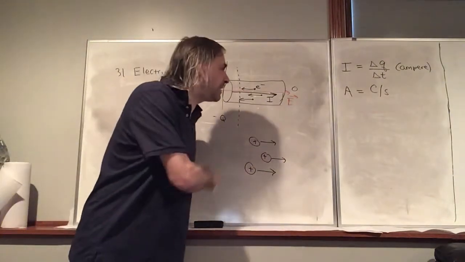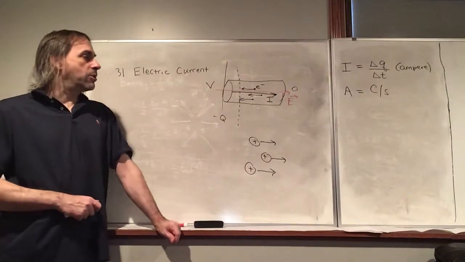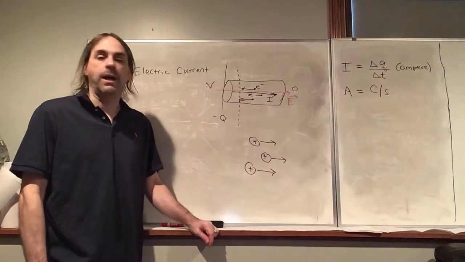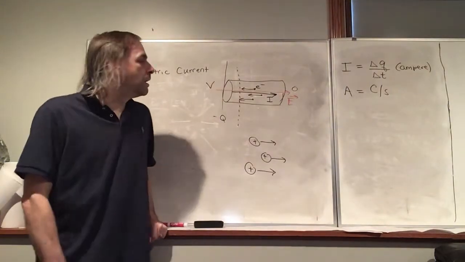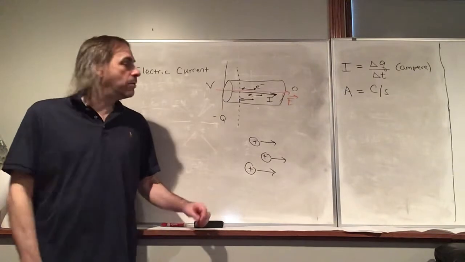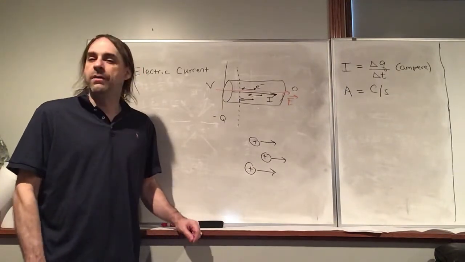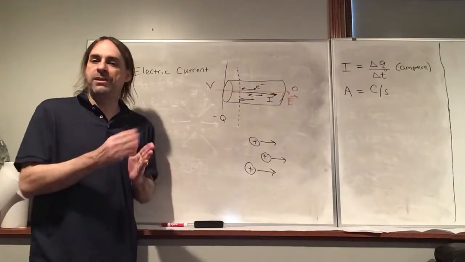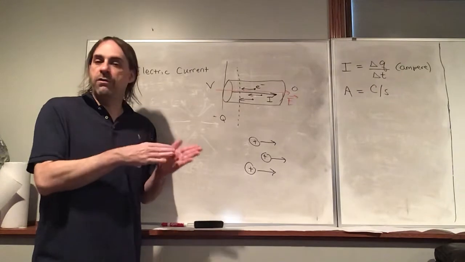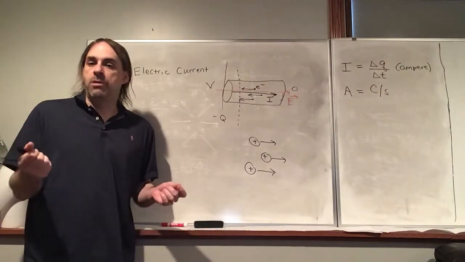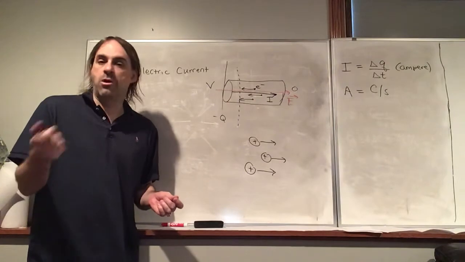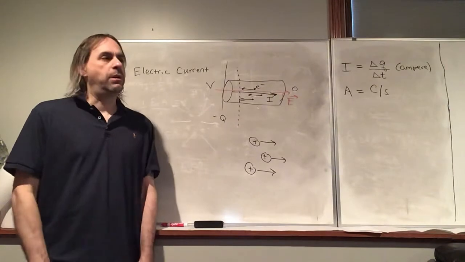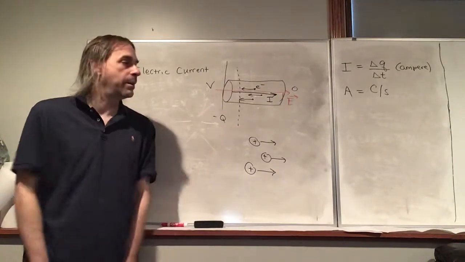So why did we define things this way? Well, historically, it goes back to Benjamin Franklin, and he never heard of protons or electrons. They were not known at the time. They didn't even know about atoms back then. So he picked positive charges, probably just based on friction. I'm not sure of the history there. When you rub things together, you know charge can transfer from one to the other. And you can pick one arbitrarily and say, well, this rubber object acquired a positive charge, the other one acquired a negative charge. Like say glass and wool or something.